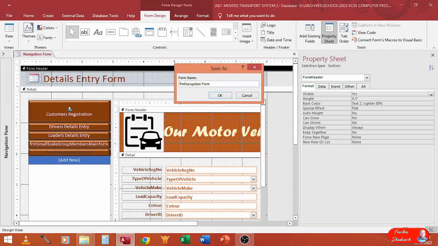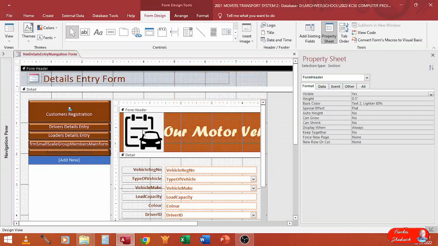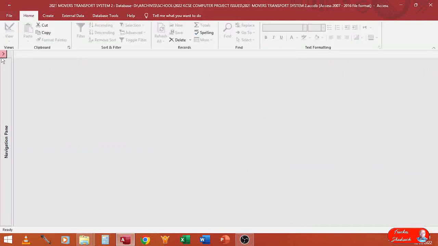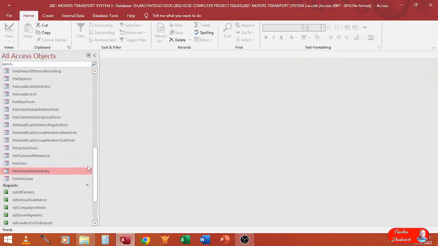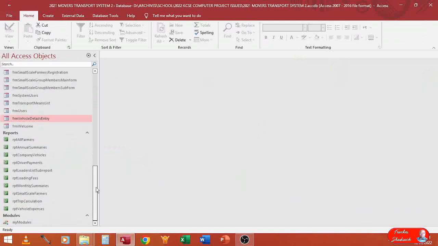So I'm calling it FRM details entry navigation form. Okay, FRM details entry navigation form. I do another one very, very fast for details output. You can see this girl, the student, let me not say it's a girl.